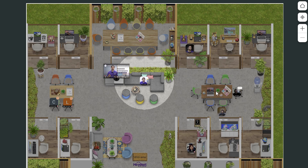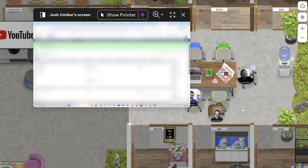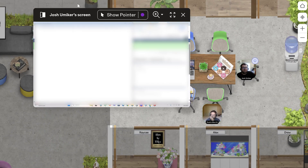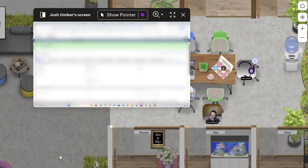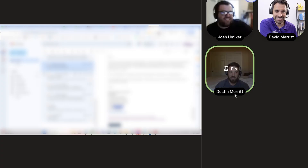From a management perspective, you're able to see if your team has made it in and if they made it on time, quickly at a glance. From a communications perspective, it's easier to strike up a conversation because you can just travel over next to somebody in Kumospace, just as if you were in a real office and walked up to somebody, giving you more flexibility in the way that you can communicate.